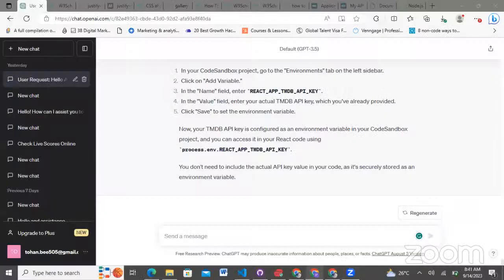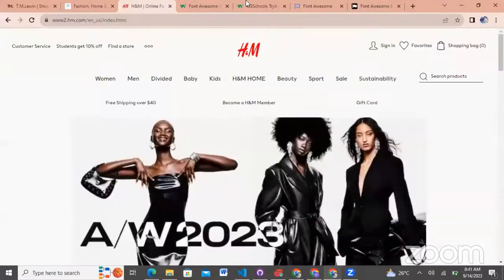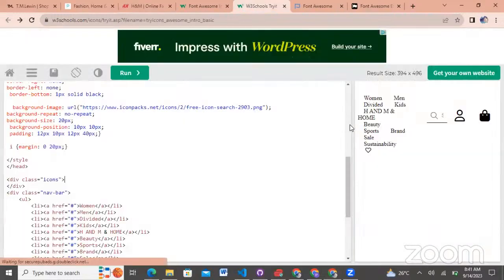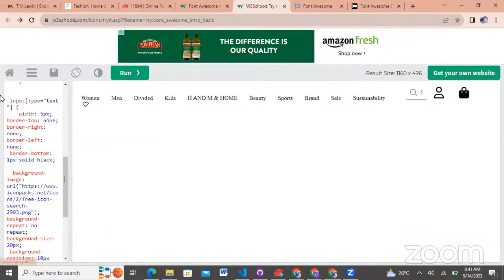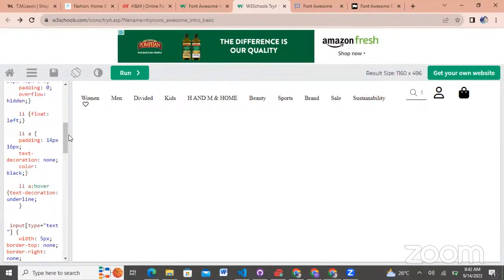So know that, let me expand this. If you put a margin on the left here, it will bring a space between these two. Since these already have enough space between them, there's no need to add space on the left. You only need to add space on the right here. Imagine the next icon that you put. That's why I did it like this. Hold on, let me show you where I selected the icon.